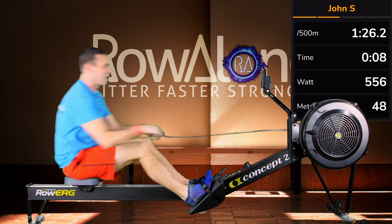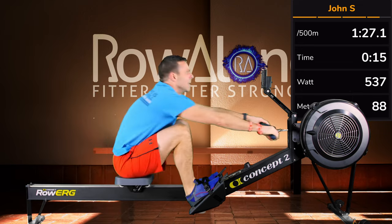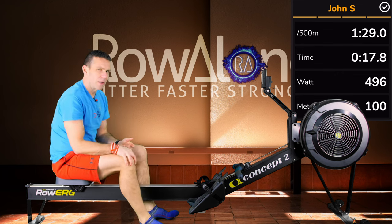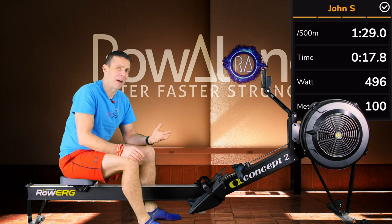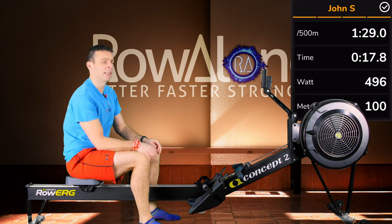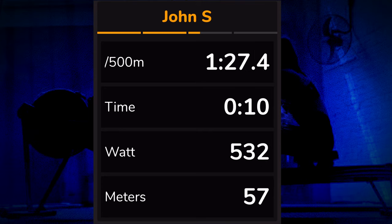My rate peaked at 48 on this one, and the time was 17.8 — not quite as fast as the original. From a technique point of view it's really hard, and I'd have to do 10 of these and take an average to be sure, but the key comparison is the watts. Looking at the metrics: 173, 328, 454, 544 — it took a fair bit longer to get up to my average of around 550 watts compared to the first attempt.